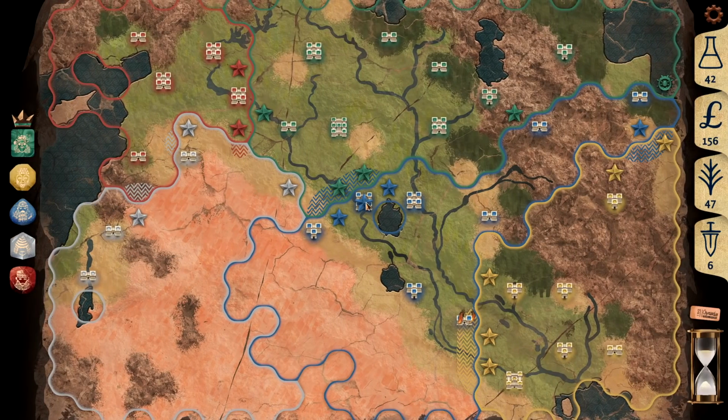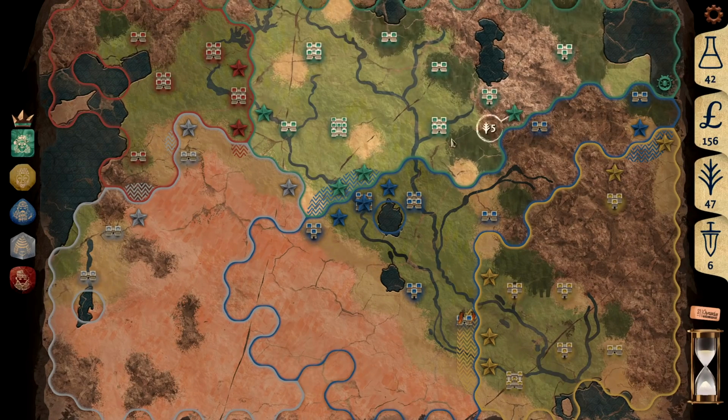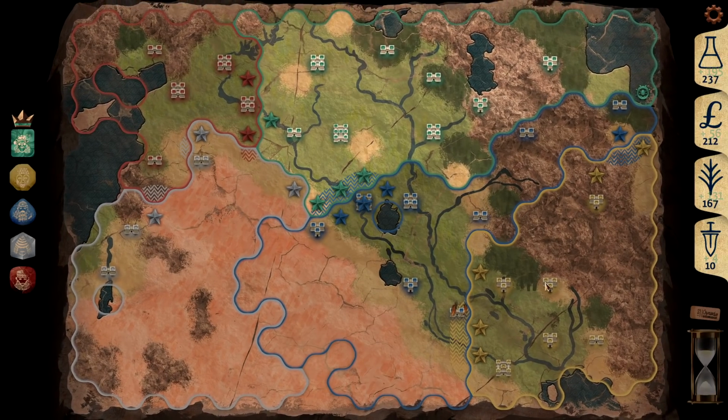It'd be nice if I could take this town. If I could take this town, I could put a fleet there. That'd be a nice little thing to hold back. I'm going to lose that though, unless I'm able to get some sort of boost. Maybe I should. Okay, fine. Still pretty even, though. So I'm going to put more points into it. No, I'm going to hold off because I'm going to get another army next turn.